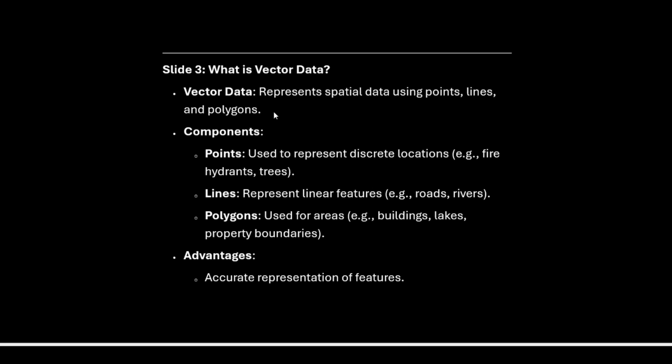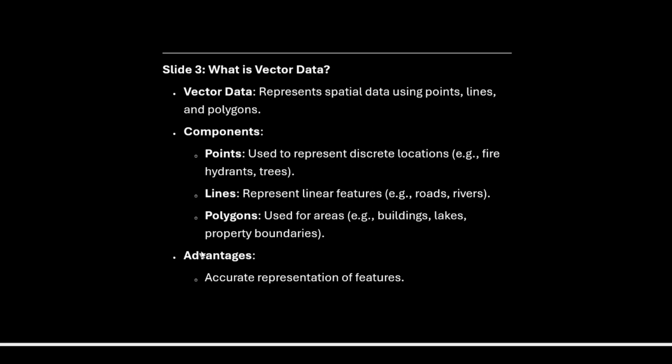But vector data, if we represent a feature using vector data, we can't just represent the feature. We have to choose one of these two models, or else it's not going to work in the software. So to represent the feature using vector data, what that means is we've represented it using either points, lines, or polygons. If we had the Sprague River, say it runs down like this, that would be represented in vector data by using vertices and connecting those vertices up with lines, creating a representation of the Sprague River.